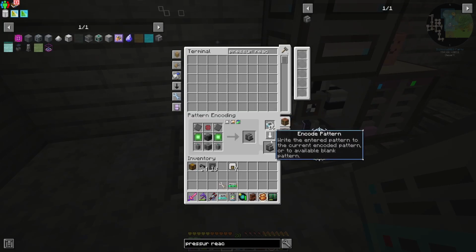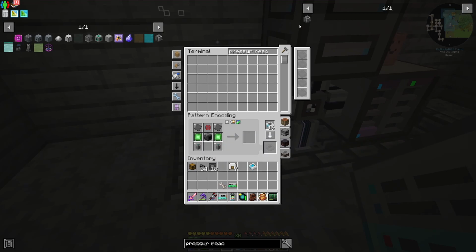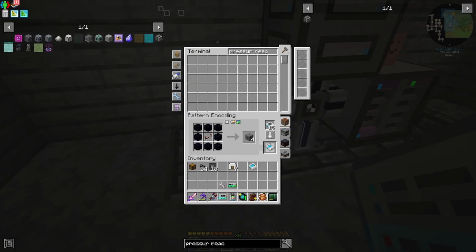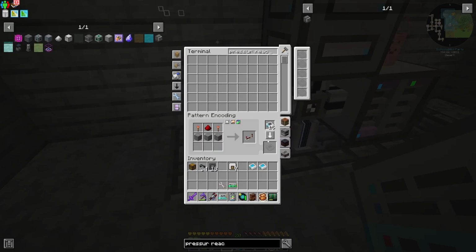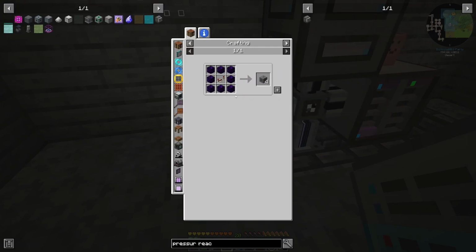There's that. What is this? Reactive quantum bedrock. Okay, how do we make that? Okay. And then it looks like we need to know how to make a comparator, and how to make a redstone torch.